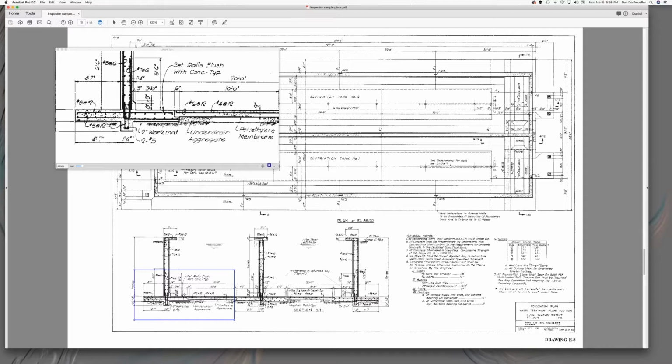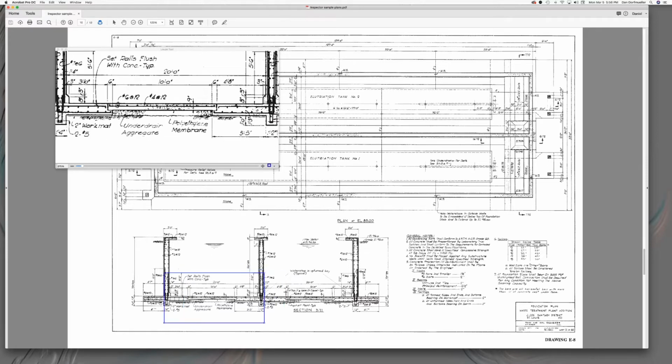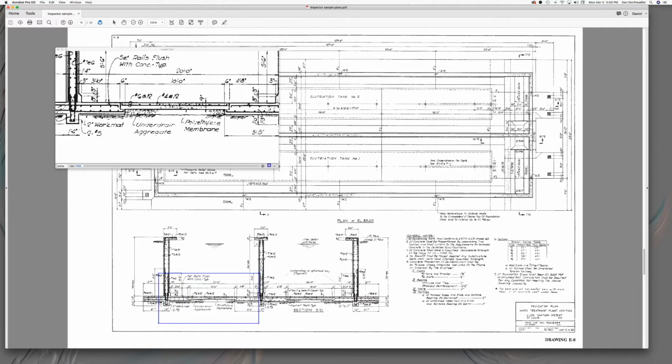Okay. So under here, you've got a 2-inch work mat, you've got under drain aggregate, and you've got a polyurethane membrane. So really, you have 3 things going on underneath: some aggregate, a work mat, and polyurethane. That's probably the answer they were looking for. What's directly underneath the slab? I'd say it's polyurethane. If it's right under it, that's polyurethane.